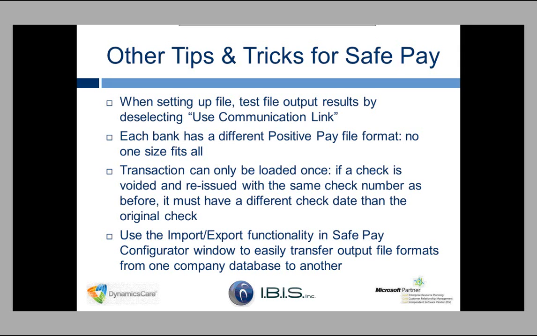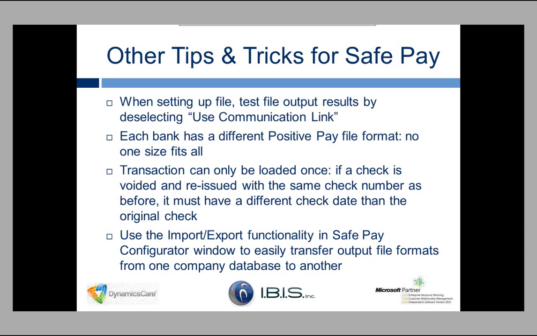It's also important to notice that the details of a transaction can only be loaded one time. What that means is if a check is voided and you reissue a check with the same check number, the same transaction date, and the same amount, the upload file is going to fail. The bank is going to reject that because the bank does not want to see the same detailed information come in. They don't want to see two files for the same check with the same amount for the same check date. So if you are going to void a transaction and reuse the check number, you must be certain that you select at least a different check date so that you can upload that file without causing any duplication errors.